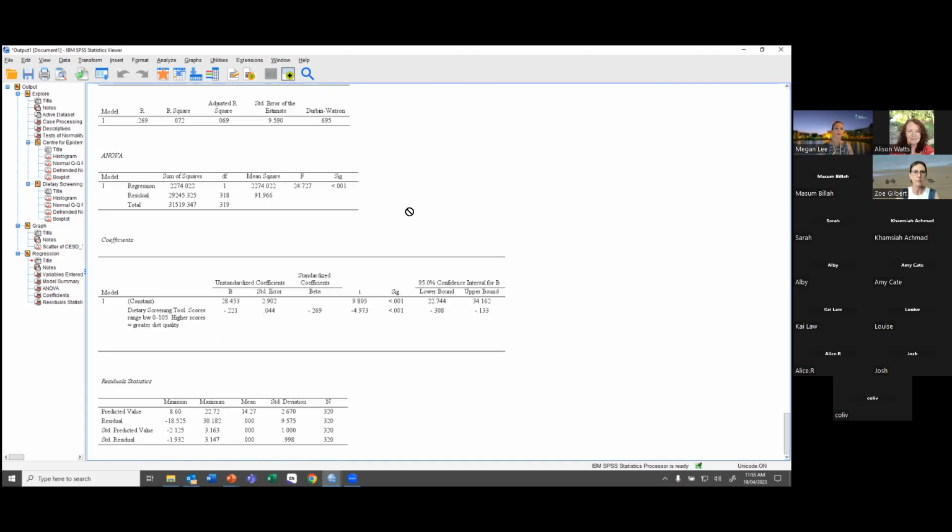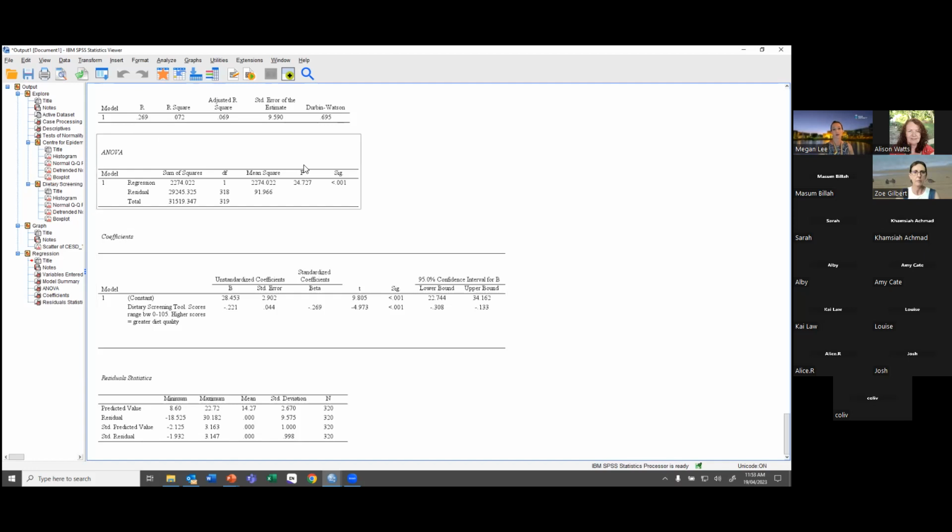So that's interesting. The third box, our ANOVA box, tells us whether or not the model in total is significant. So we just skip and look here at our F ratio and whether it's significant. Our p-value is 0.001. Is that significant or not significant? Significant. Okay, good. So our model's significant. So there is a significant relationship between diet quality and depressive symptoms. If your ANOVA is not significant, you stop there. You don't move on and look at the rest of the data, because a non-significant ANOVA means there is no relationship. There is no prediction. It doesn't predict the outcome. So you would stop there and not worry about looking at the rest.